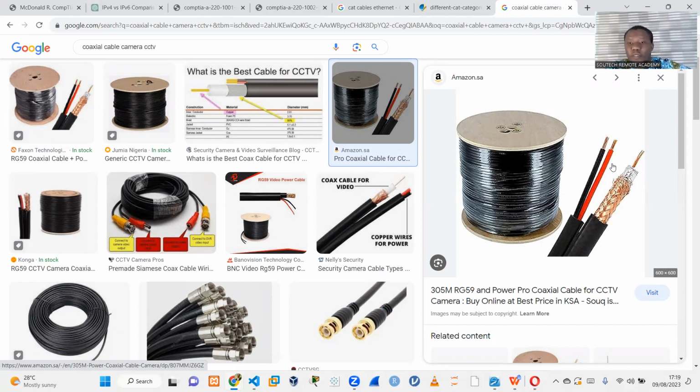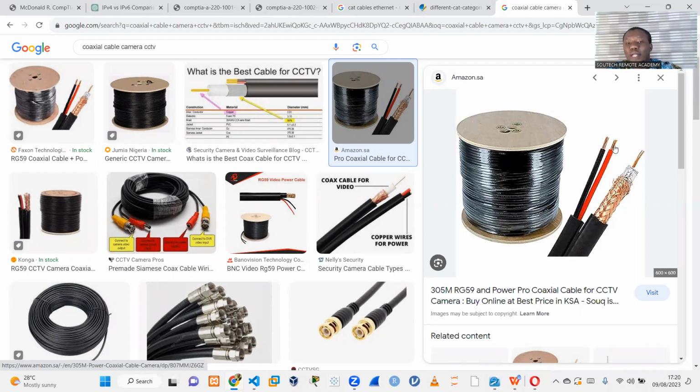So this is going to get into the camera end. This is going to get into the power adapter to power the camera. So for an analog camera, this is going to work. But for a digital camera, you're going to use a Cat6 cable because the Cat6 cable is also going to carry power and data.